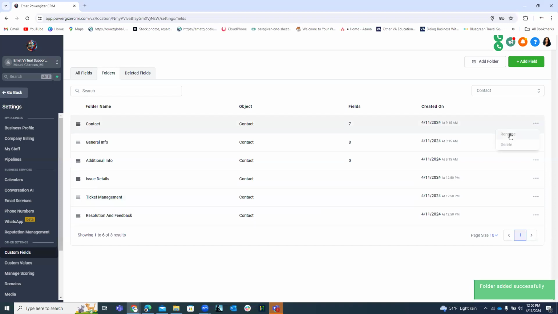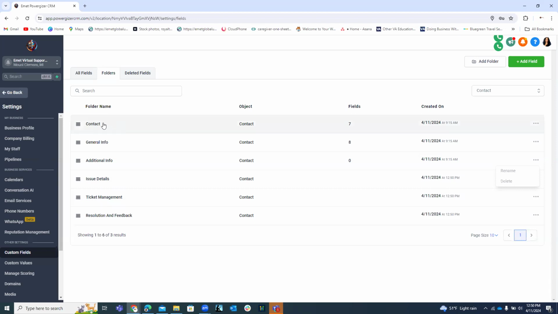Now remember, you cannot edit the contact. These are permanent fields, the general information, and you cannot edit the additional info information. These are default fields, right?